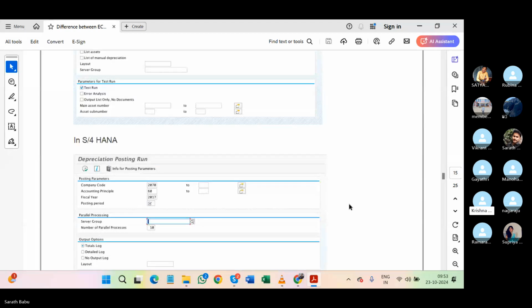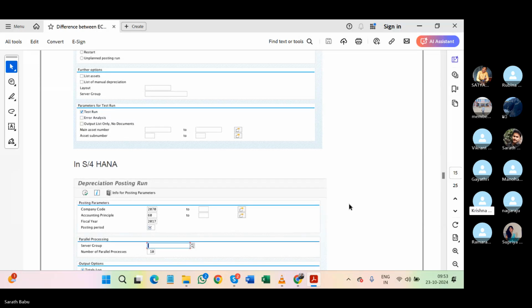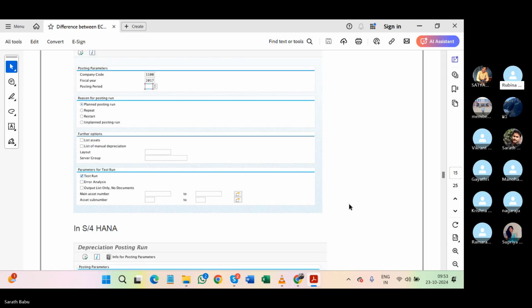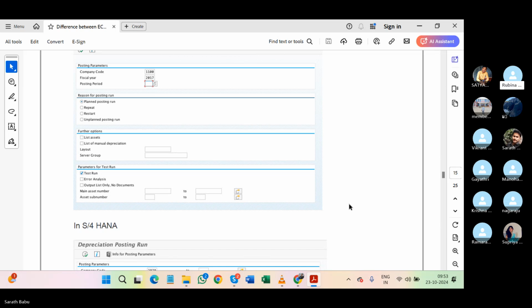I believe we can also calculate the depreciation by accounting principle in S4HANA, but in ECC we don't have that option, because we don't have accounting principles, so we could not calculate.